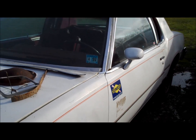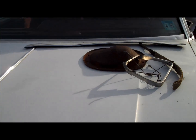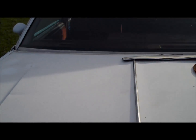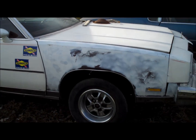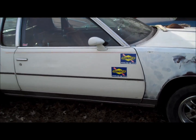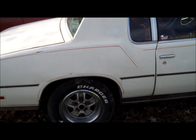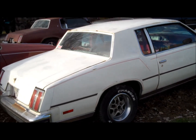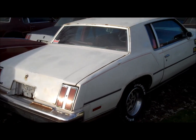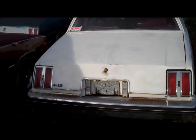So what happens to these cars that have been a virgin to any type of snow or salt? There's nothing but bare metal left on these cars underneath, because they've been driven in the southern or western states or wherever they came from and sandblasted from the road grime. Then they come up north here and people drive them in the salt and the snow, and there's nothing but bare metal that is subjected to all that nastiness.